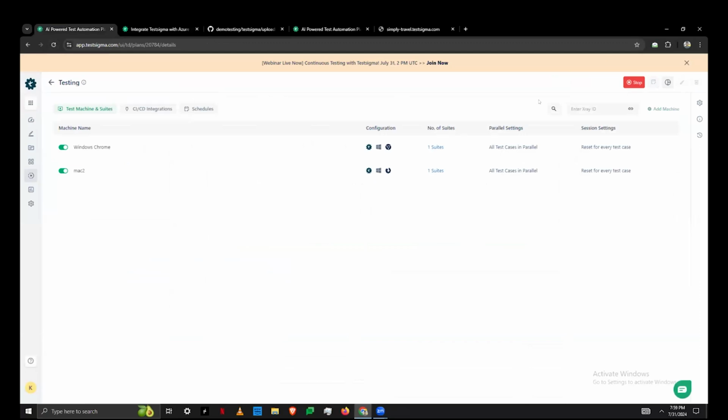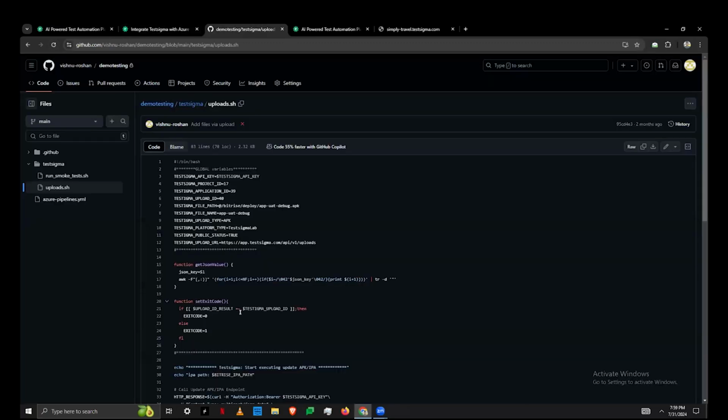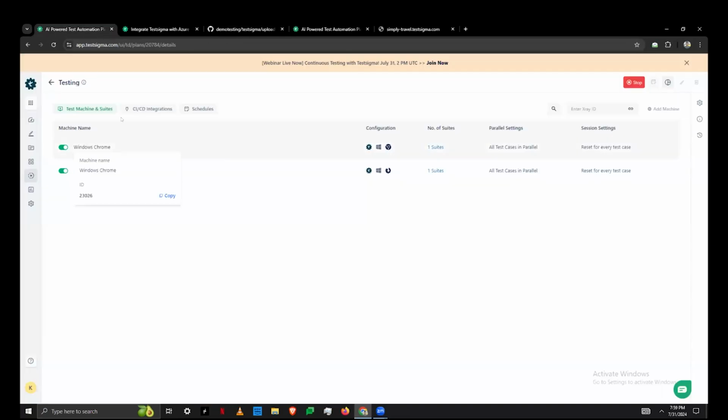Yeah, it triggered the plan. It is as simple as that. Once this setup is done, you'll be able to integrate this plan with your pipelines, and whenever there is a deployment, you can trigger the plan from the pipeline using YAML files and batch scripts.